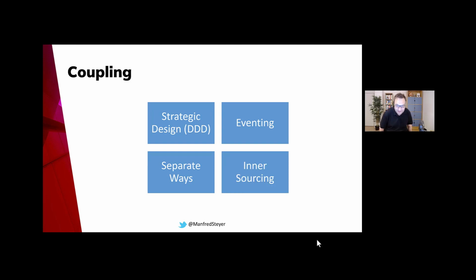And inner sourcing is also a nice thing we can do. Inner sourcing means we do open source within a company. This gives us the best of both worlds. This allows us to share stuff, so not everyone needs to implement everything from scratch. But if we need something different, we don't need to wait for the maintainer of this library. We can fork it because it's inner sourcing. We can fork it and send over a pull request. Gives us kind of the best of both worlds, and it gives us agility.